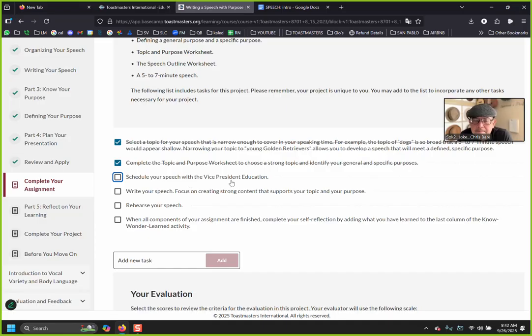And then Legend is the VP of Education, right? No, Jamar is. Okay. So basically, he'll be the one who puts the schedule together and says you're speaking on whatever. The implication here is you get ready for the speech, then you tell Jamar you're ready. But that's not really the way it works. The way it works is Jamar says you're speaking this day, and then you have to figure out what you're going to do. Got it. So, write the speech. And of course, that gets into the different ways of doing speeches. Are you writing every word? Are you just doing an outline? What's the deal? Got it.